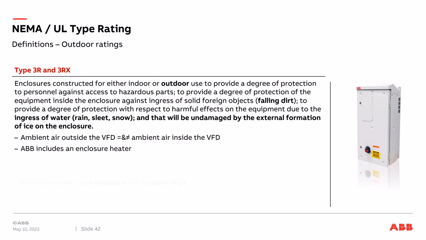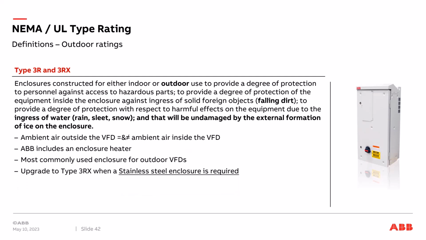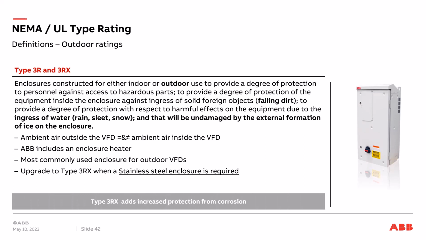The ambient air on the outside is not equivalent to the ambient air on the inside of the enclosure, and although air does transfer from the outside to the inside of the enclosure, we use things like enclosure heaters to prevent condensation building up. It's the most commonly used enclosure for outdoor VFDs. You can upgrade it to a 3RX, and we'll give you a stainless steel enclosure as required. Remember, a 3RX adds increased protection from corrosion on the enclosure itself. Because the ambient air does transfer from the outside to the inside, the 3RX does not protect the inside devices from things like chlorine.